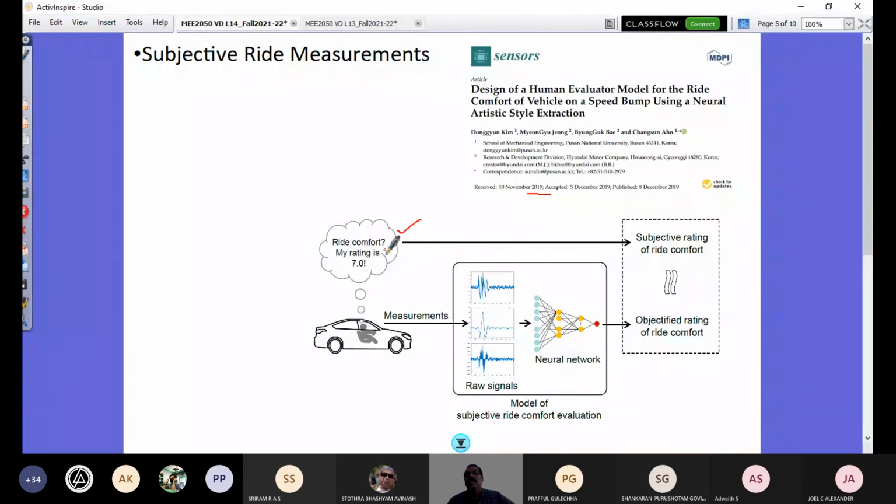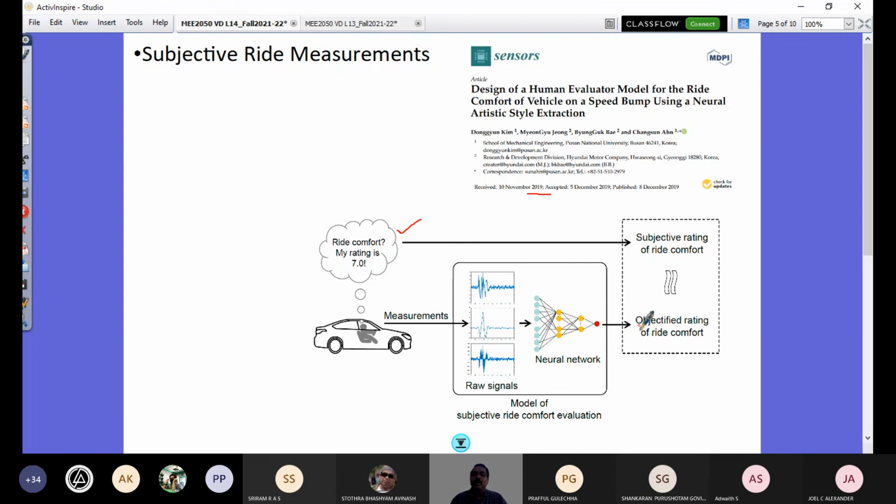Whatever the expert driver says, this rating needs a quantitative and qualitative measure, and people go in for different experiments, and their data is huge, and they use an advanced algorithm like a neural network or AI application. So one can perceive this as a project. There are many theses across the world; people are working on this, and if you perceive ride comfort as your career, you are done with your course. You are done with your program. The objective of taking this course is fulfilled, right? So this is what is going to be done.